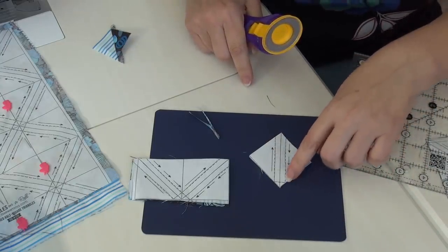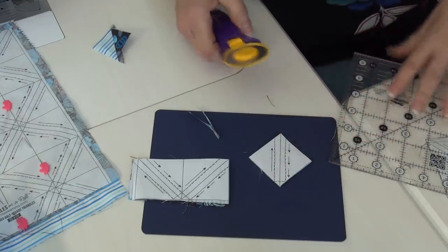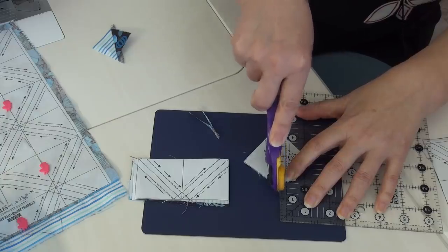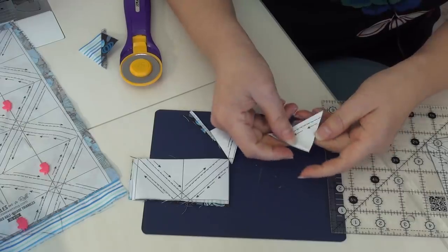This is just like if you were taking a square and sewing on either side of the drawn line. That's exactly the same concept, but you're on paper, which is keeping, I'll show you in a minute a little bit about the benefits of paper. So you cut down the middle, and now at this point we will remove the paper.